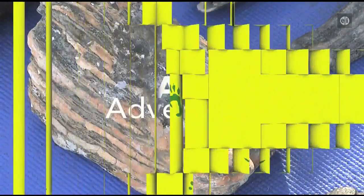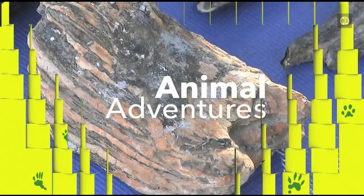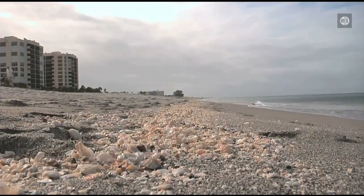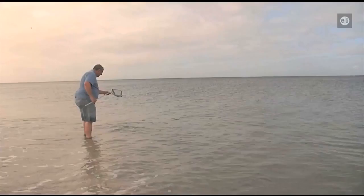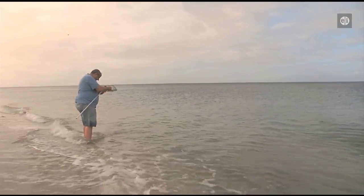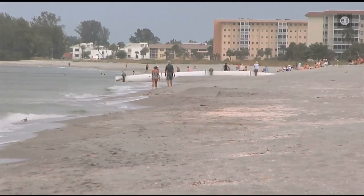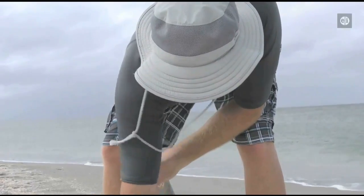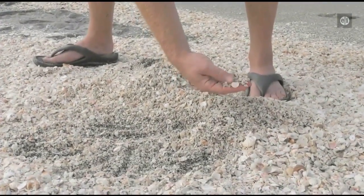People come from all over the world to visit Venice Beach — it's called the shark tooth capital of the world. We recently showed you how to hunt for these prehistoric fossils, but what we didn't show you is what else is out in the water. Venice Beach on the west coast of Florida is known for what beach goers find in the sand. These smaller teeth are the typical find on the beach — it is the hunt for ancient treasures that attracts people from all over the world.